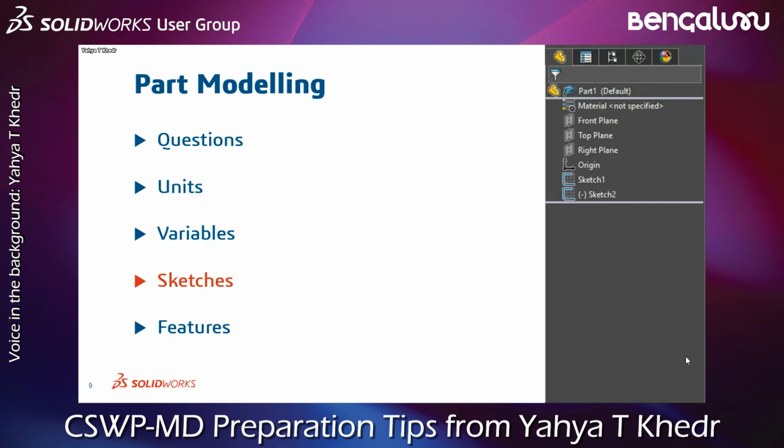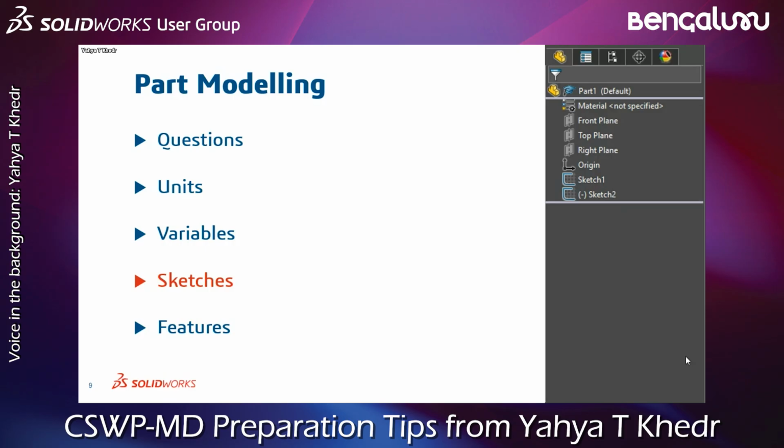Okay. The other way to visually understand if this is a fully defined or underdefined sketch is from the feature tree. So the FeatureManager design tree is usually on the left in the software, but I'm trying to confuse you today, so I'm putting it on the right. So if you find this minus sign between 2 brackets before the sketch name, that's an underdefined sketch.